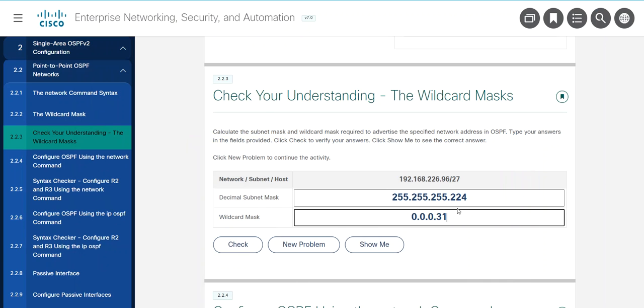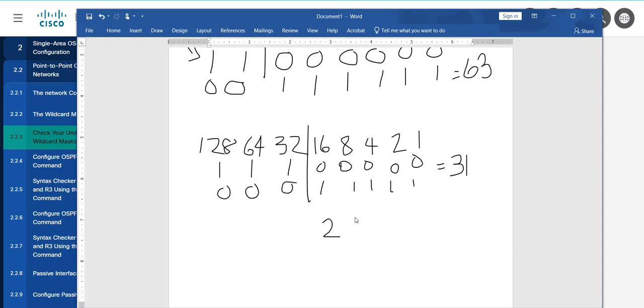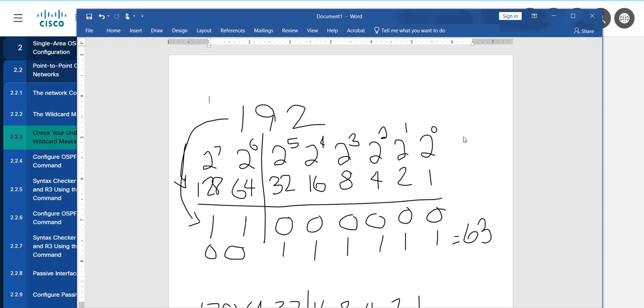Another way that you could do this is look at what your subnet mask would normally be. So your subnet mask would normally be 255, correct? So this is 224. So if your subnet mask is normally 255, 224 is the one you want to check, subtract it. That'll also give you the same number as you got there. So that's another way they do it. So you could have done that before here with the 192. You could have subtracted 255 minus 192 to come up with 63.